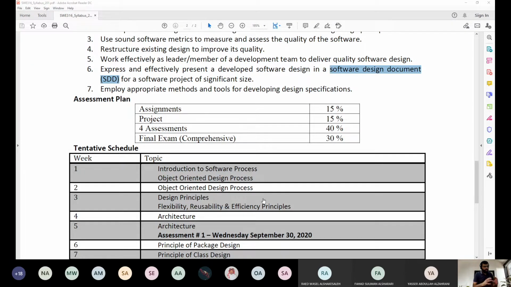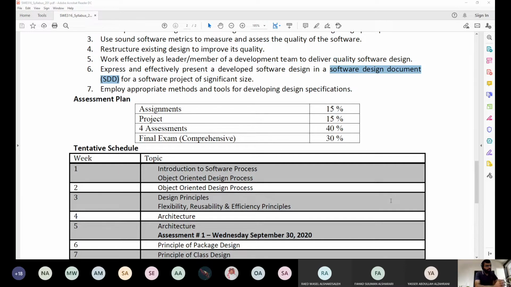So I'll give you a requirements document, and this requirements document will have all the requirements structured in a typical SRS structure. And then I'll ask you to go and develop designs for that application. So at the end of the day, you will have a software design document, which will have probably the class diagram, the sequence diagrams and many other things.